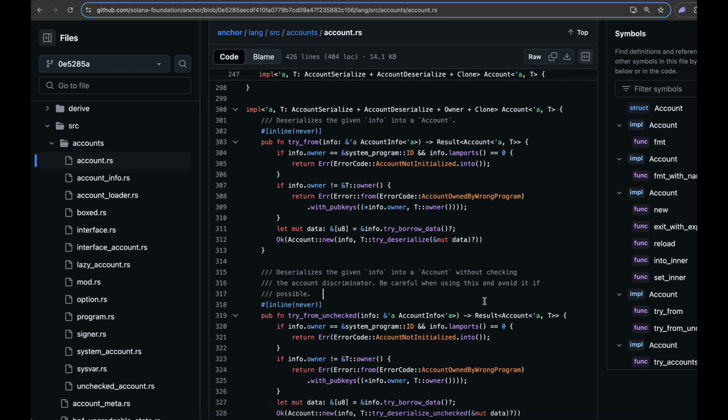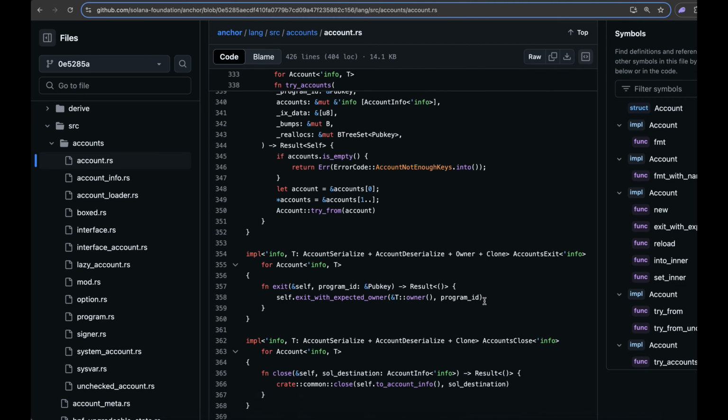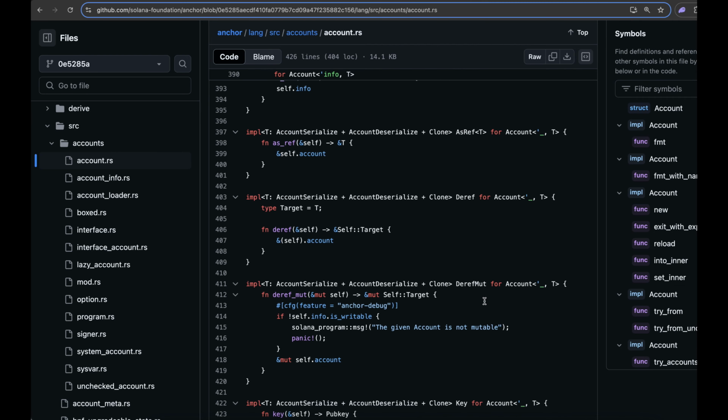Use it when you need structured data like user profiles or game state in program-owned accounts.